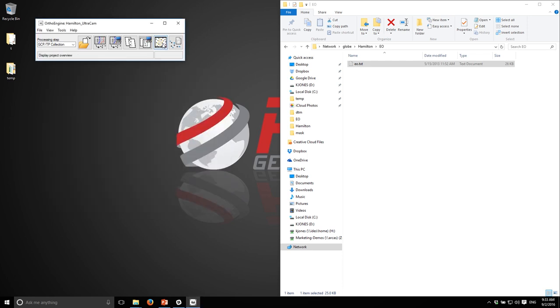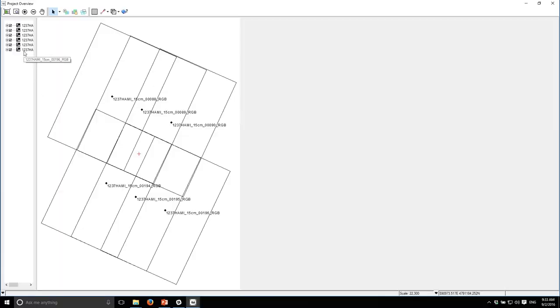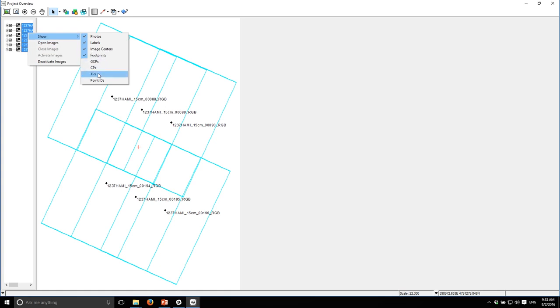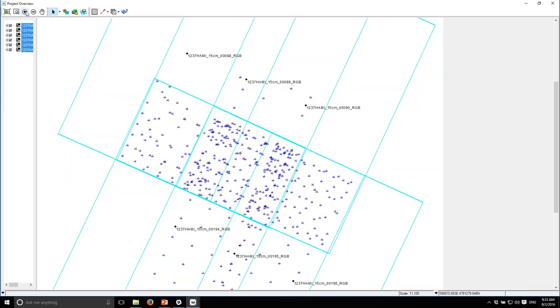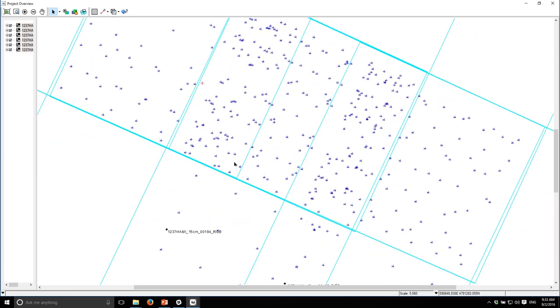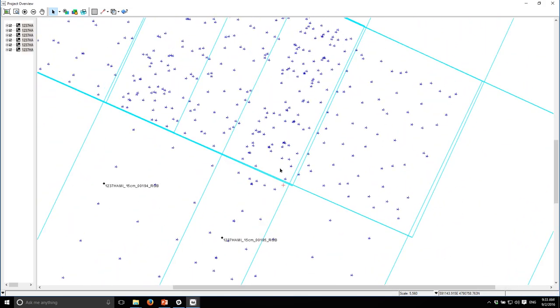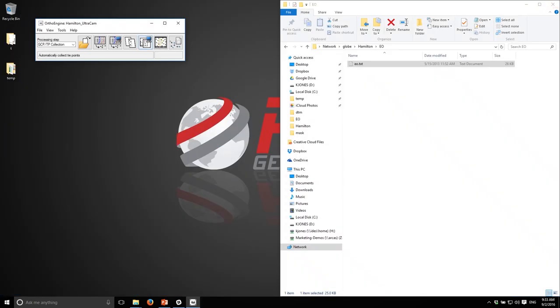So a nice thing you can do is you can again bring up the display project overview. Then you can multi-select the images that are part of this project, and you can turn on the tie points. So you can see the distribution. We use the grid method, so they're evenly distributed, and you can even look at the displacement vectors for the tie points and get a sense of maybe where there's some larger errors and make sure that there's nothing too bad over certain areas. But probably the easiest way to groom the tie points, if you will, is to do so interactively using the residual report.